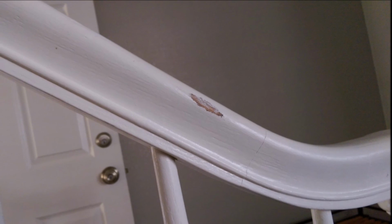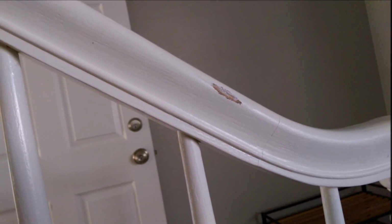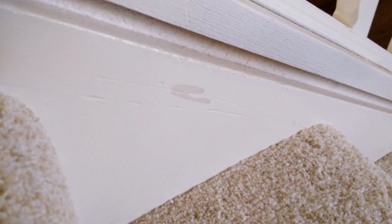And this is the kicker. So the man decided that he himself will carry the vanity for the hall bath all the way upstairs by his lonesome, and he wasn't able to do that. So what happens? He pushes it up the stairs. He doesn't make it. It slides all the way down. He's lucky he didn't kill himself. And along the way, he scratches up the stair rails and the flooring. I mean, seriously, what more can you say except WTF?